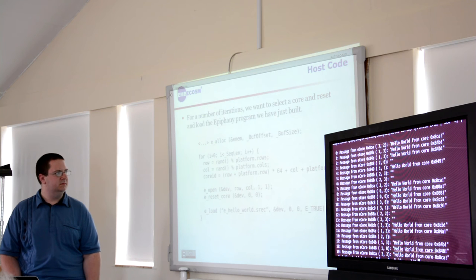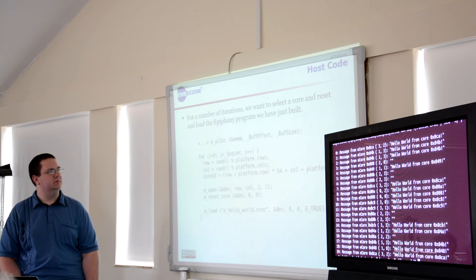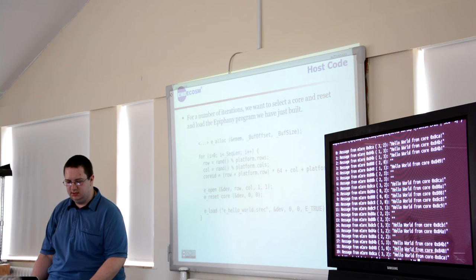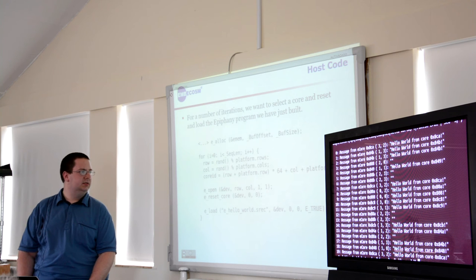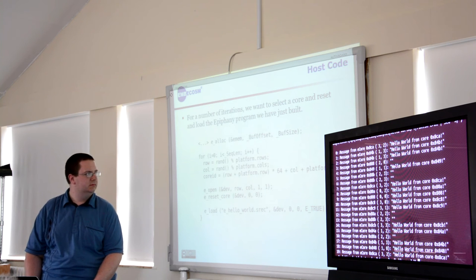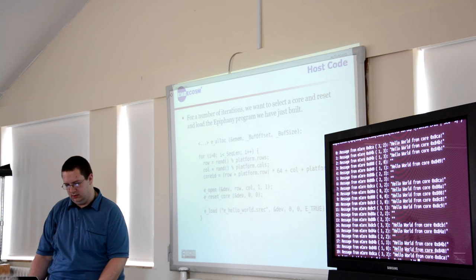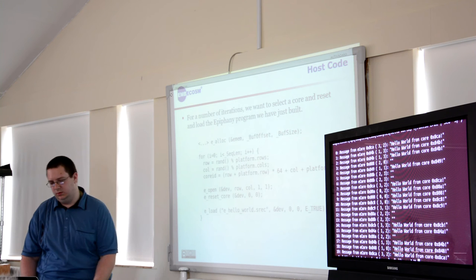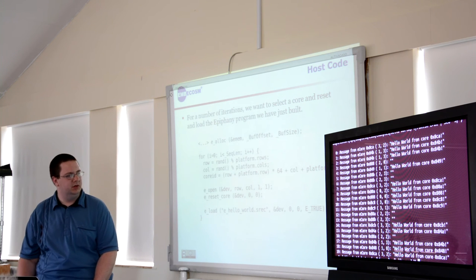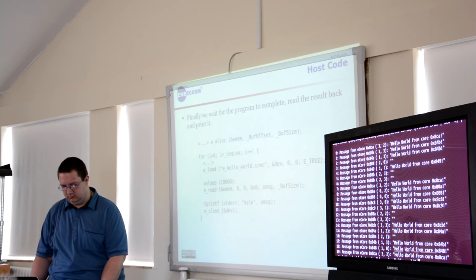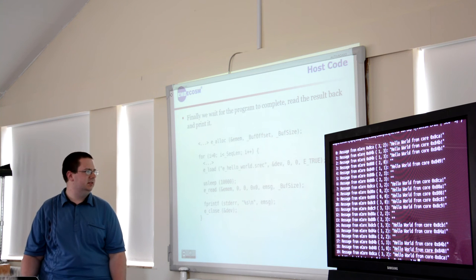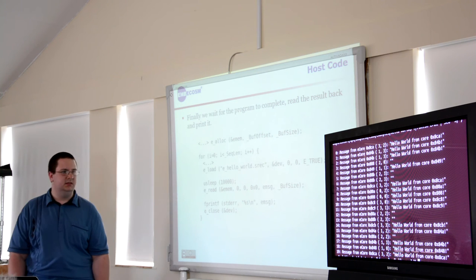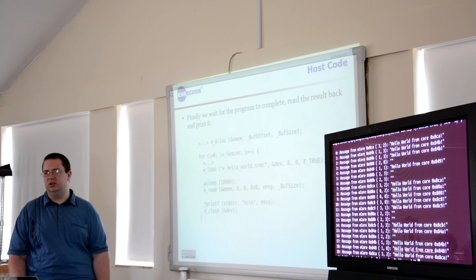And then for one of a number of iterations, we choose a random core, calculate its absolute core ID, and open a work group of just one device. Next we load the hello world program, which we compiled and converted to S record format, and tell it to automatically run the program. And then we wait for a moment of time, then read the message back and print it. And that is the simplest program that you could write.